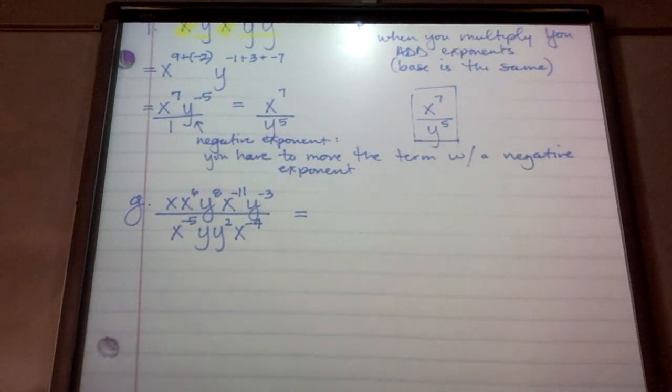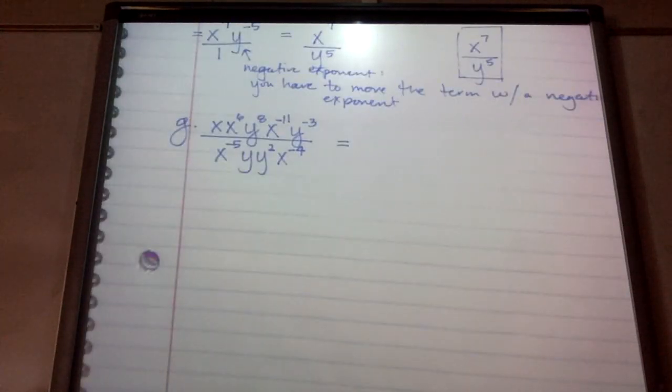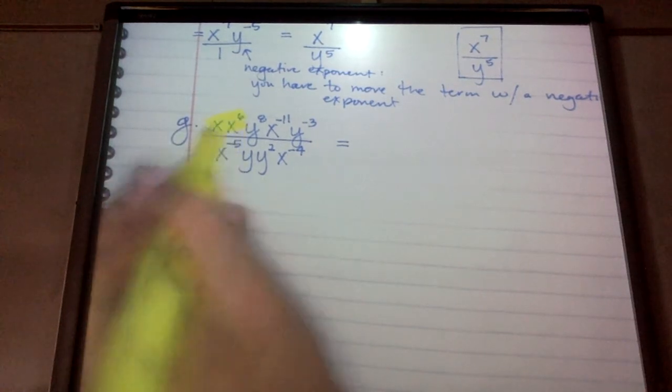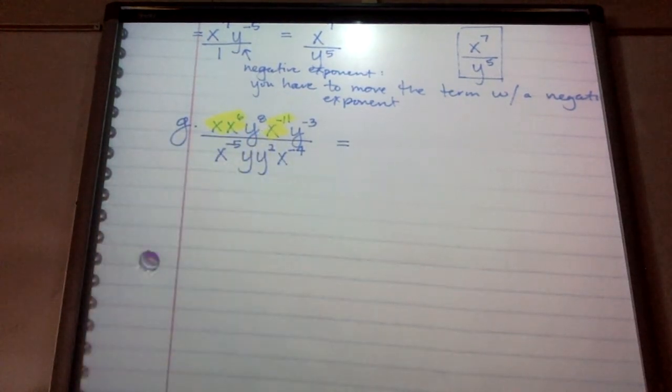Now, you don't have to simplify it exactly like me, but I like to do the top and then the bottom. I don't like to overcomplicate things. You need a system here, and you need a system that's going to make sense to you. So don't get all crazy moving things, do it in an order that is going to simplify your life. Okay, so I'm going to start with just looking at the top, and I notice I've got 3 x terms. And so I'm going to simplify going straight across.